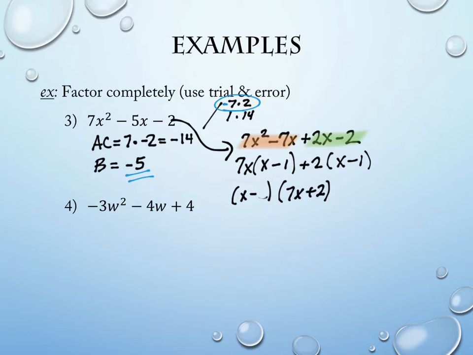Oh, I'm sorry, I have a typo. I just wrote it wrong. You're right. It's supposed to be x minus 1, then 7x minus 2, or plus 2. Sorry. The second one is 7x plus 2 because they're in the front of both. Yes, exactly. It's these pieces from here. Okay.